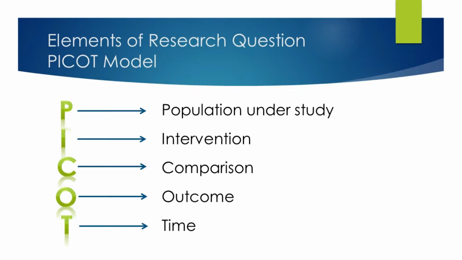Okay? So a research question should specify the population under study. What is the intervention that you are focusing on? What is the comparison group? Your new intervention is compared to what? Standard care or another intervention, or to control, no care? What is the outcome? Outcome is prognosis, reduction in the adverse effects, or the effectiveness. And time: what's the duration for the outcome to occur?